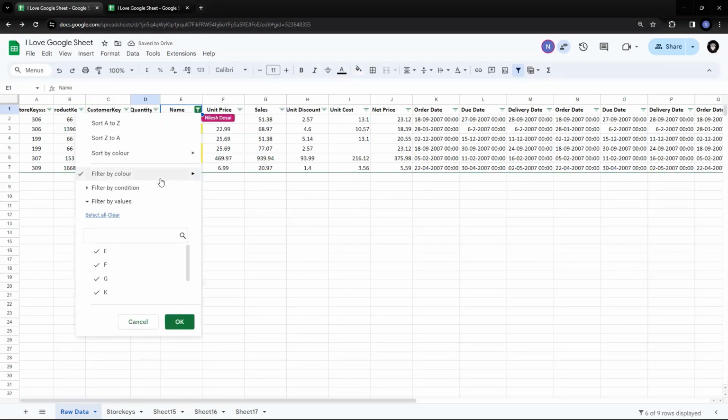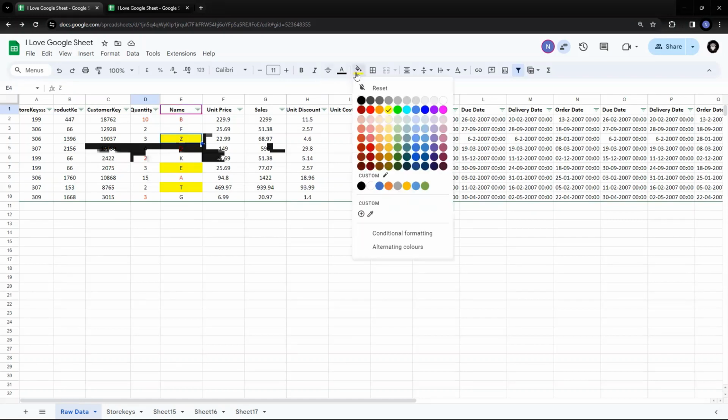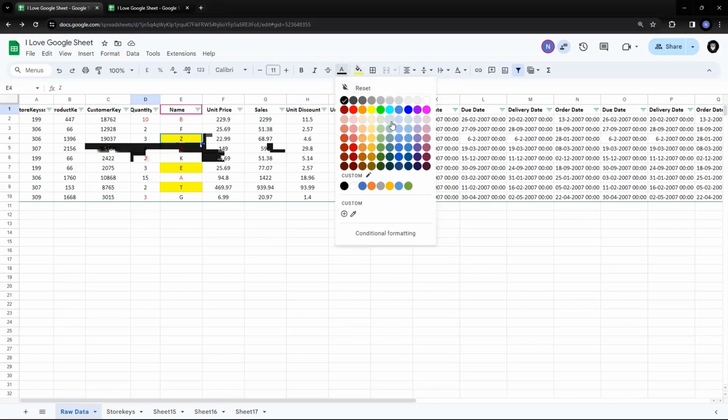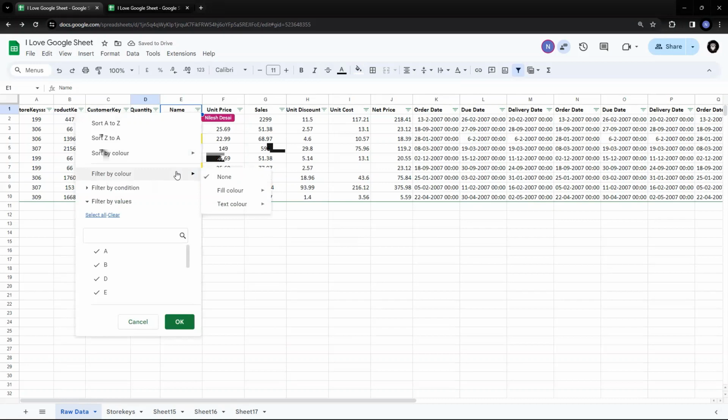Again, we'll repeat this. I'll say none. So there is no color filtering that has been done. In yellow also, I'll try to filter some text by some other color, say by blue. So I go to color.